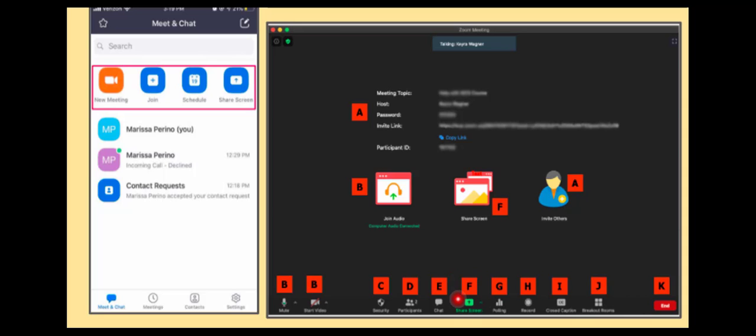E is chat. F is the share screen. So again, when you go back to the security button, you can turn on that feature for all participants. Normally I turn it on if someone asks me to share their screen, but I just don't keep it on all the time, just in case someone accidentally presses the button and then we have a little confusion. So it is on for me always as the creator of the meeting.